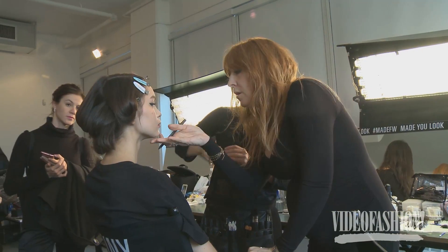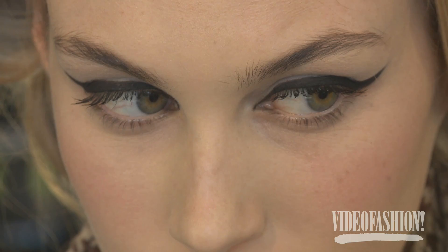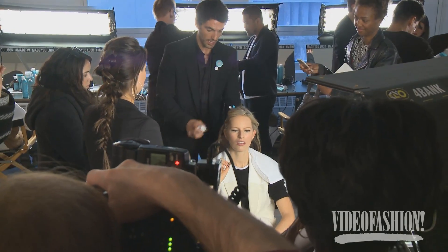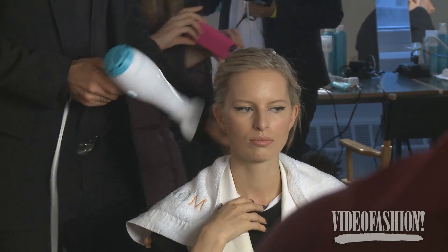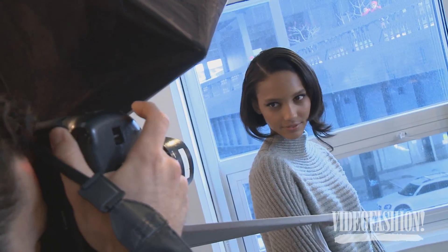The look we're creating today is kind of like that rock cowboy vibe — they wanted the girls to feel a little bit rock chick, really just taking one element: the feline flick eyeliner. It's just the position of incredibly fresh and youthful skin with this naughty feline eye, a perfect blowout — parted on the side, quite flat, all behind the ears, with the ends a bit blunted. Very rich looking, very sophisticated, but at the same time very simple.